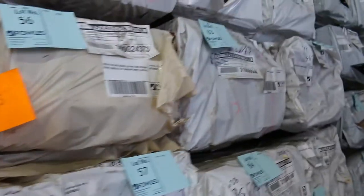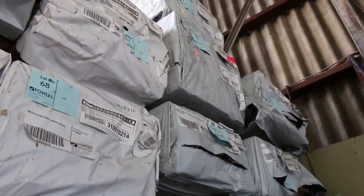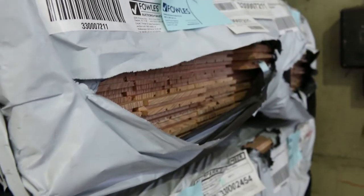We've got Jarrah in the 86 by 19 decking - quite a few packs of the Jarrah available there. That one goes a bit dearer than the Spotted Gum, probably somewhere around about the $4.50 mark roughly. Then we've got a bit of the 130 by 19 standard and better grade Southern Ash flooring - a wider board there, guys. You'll probably be looking at around about the low $8 mark on that stuff.